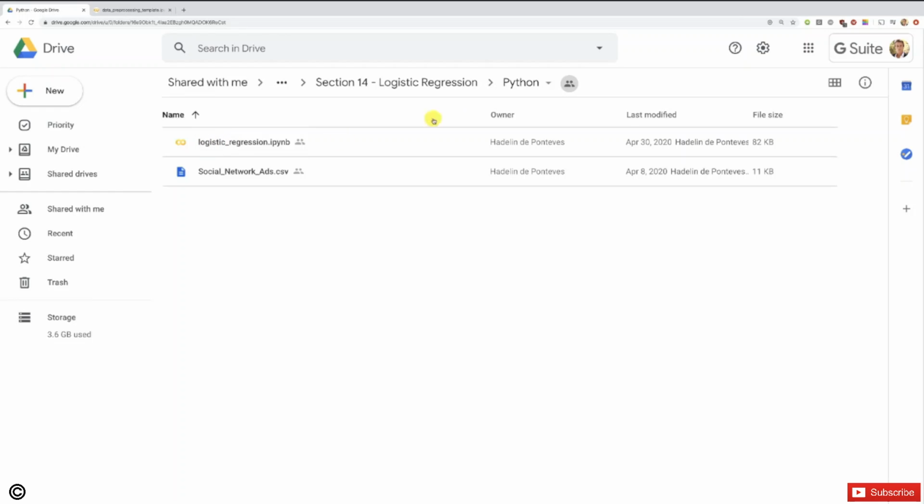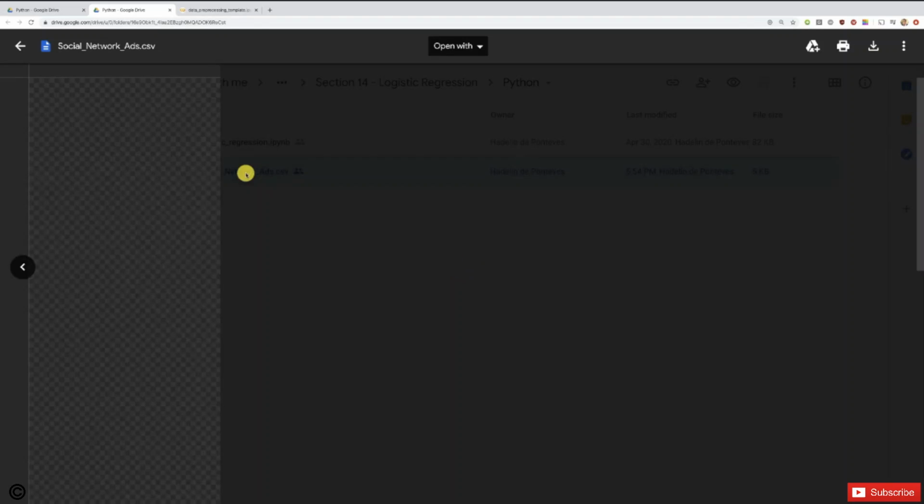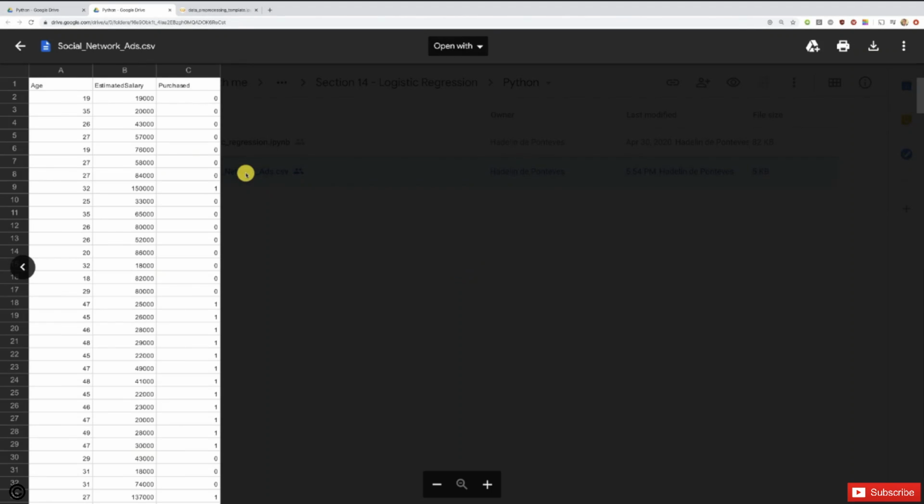As you can see in this Python folder, you have 2 files. First, that logistic regression implementation in IPYNB format, which you can open with either Google Colaboratory or Jupyter Notebook. And you have the dataset, which is called Social Network Ads. So let's open it. And now let me explain what the problem is about.